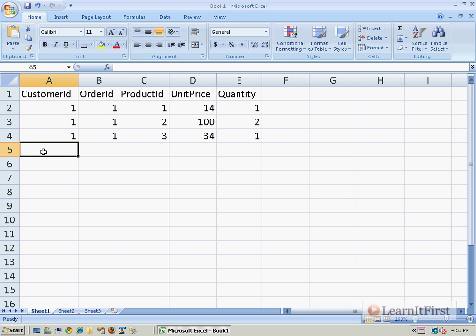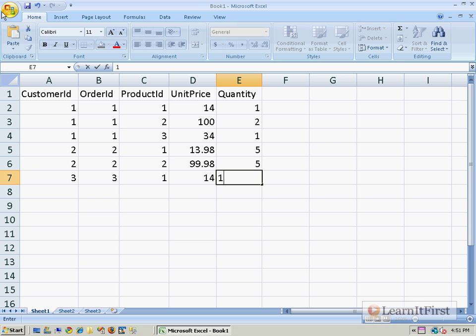Then let's move on and say customer ID 2 on order ID 2 bought product ID 1. They paid $13.98. Looks like maybe they got a quantity discount. For customer ID 2, order ID 2, product ID 2, they bought, again with a quantity discount, 5. And okay, so we'll do customer ID 3 for order ID 3, unit price 14, bought 1, and I'm tired of typing.